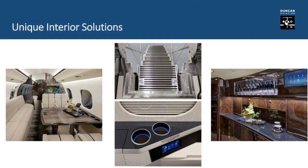Here are some very unique projects we've done in the past. On the left is a Global Express we did for a customer not too long ago. If you look at the windows, these are no longer window shades — they're a dimmable solution. You hit a button and they go from dark to light or light to dark, so there are no moving parts. In the background you'll see the bulkhead — that was our inspiration, an outside vendor did that hydro-dipped bulkhead, and that's where we said 'what can we do to bring this in-house?' In the middle photos, also for a Global Express, those steps are a Duncan design — custom stainless steps with rubber tread inserts that we can install on Global Expresses. That's one of the unique Duncan features.